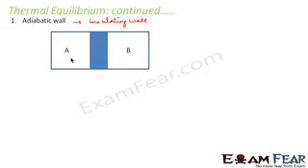So that means the temperature of both these systems will stay constant with time, right? Here we also assume that both these systems are separated from the surroundings by an adiabatic wall. That means not only the wall between A and B is adiabatic, but also this boundary. That means the wall between B and the surroundings, and A and the surroundings, is also adiabatic.